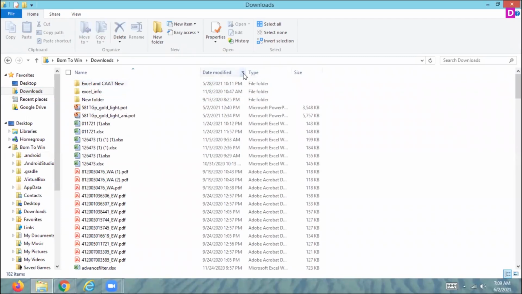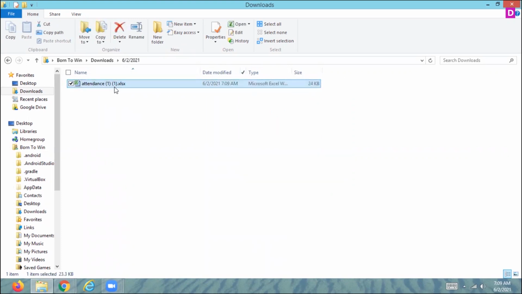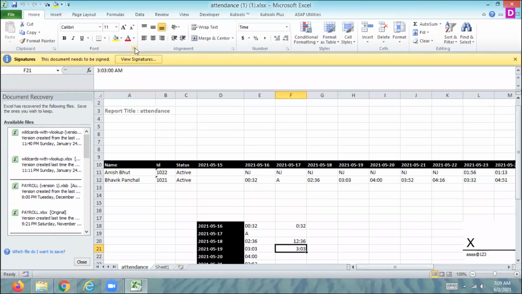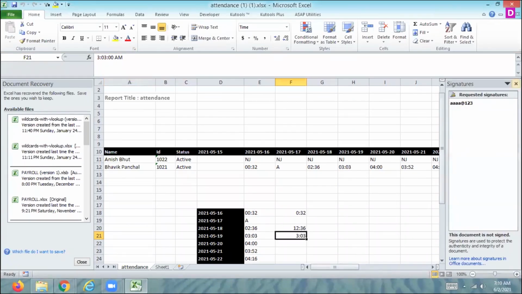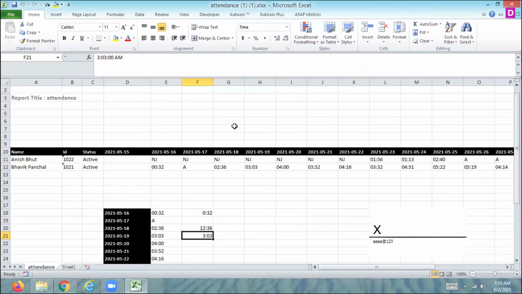At that time, this is a signature, but you can see the image is not available because you have edited the file. So the signature is now not available.